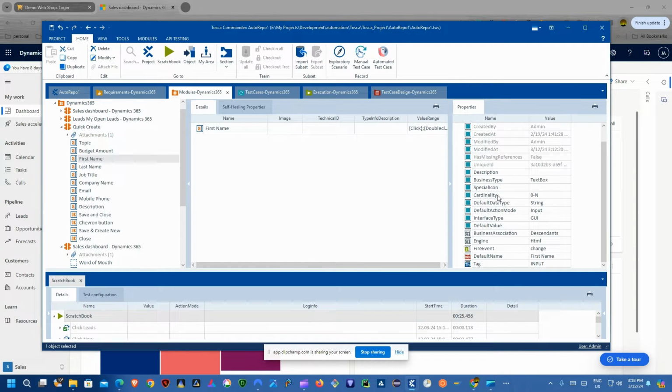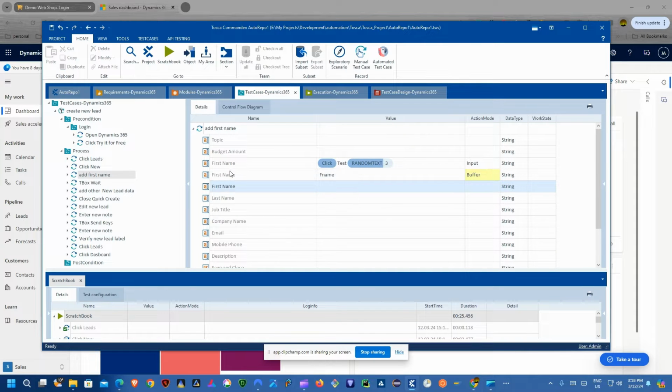This Cardinality is already included. By default it's set to 1. When it's set to 1, only one attribute is visible in the test step. But if you set it to n, you can add multiple text boxes to the test step, and that's what's going on here.